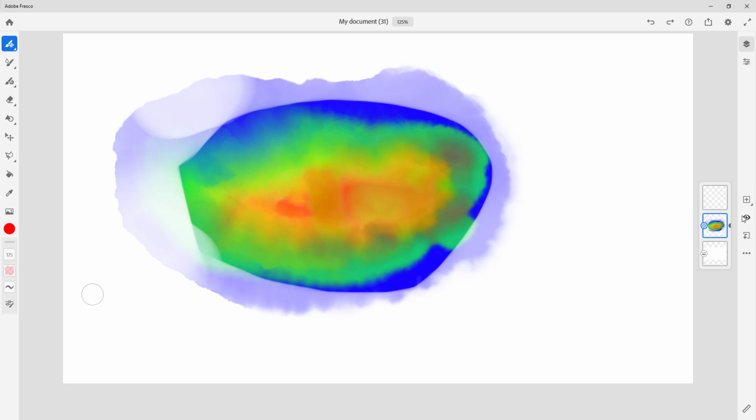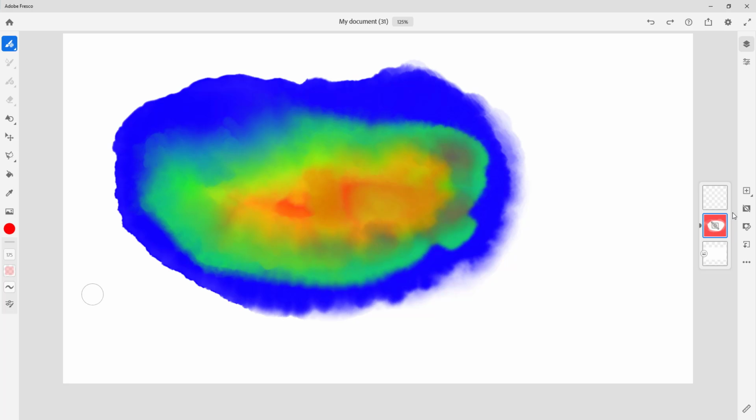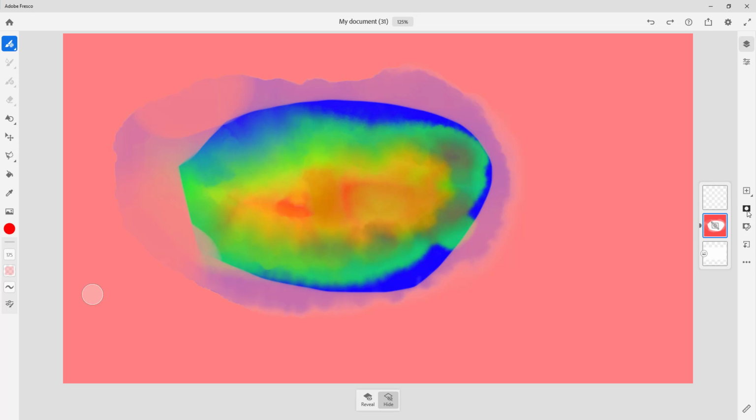So now what you can also do is, as you work around with the mask, you can hide or unhide the mask as well. So the mask is still there, but if you want to hide the mask for just a bit, then what you can simply do is click on this button right here and the mask is hidden. So the mask is still there, but you see the whole layer just like that. So you can go over here onto the mask and then unhide it again to get back the mask. So that is how you can work with it.